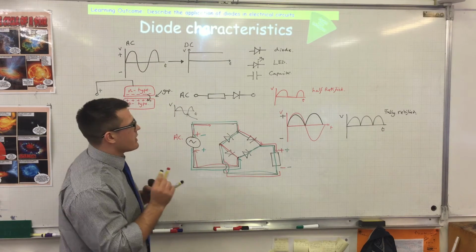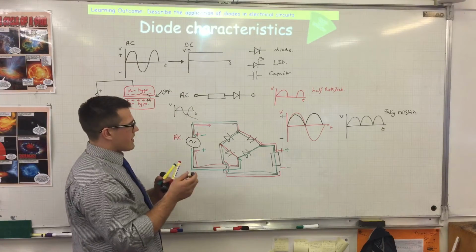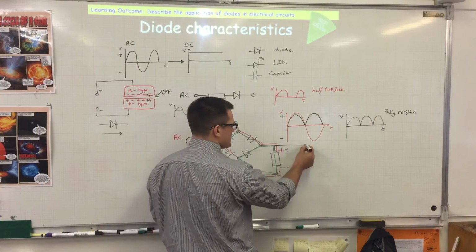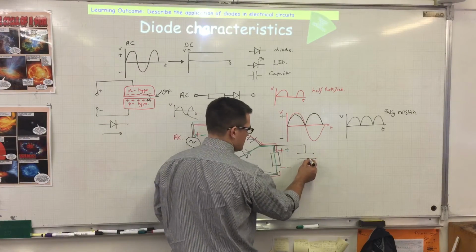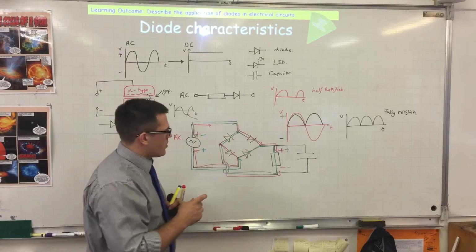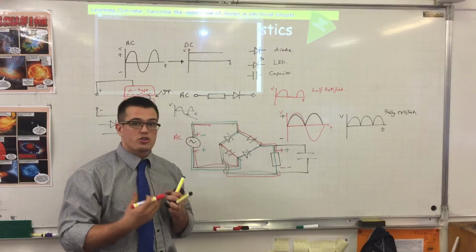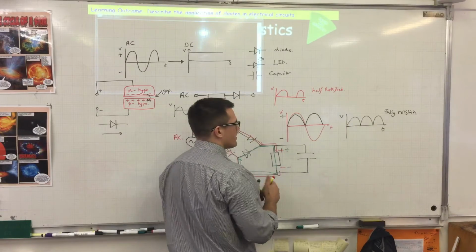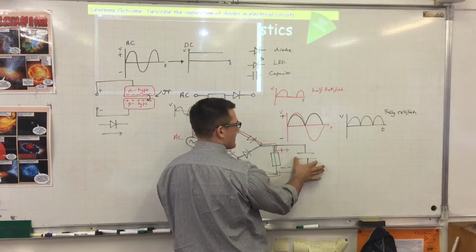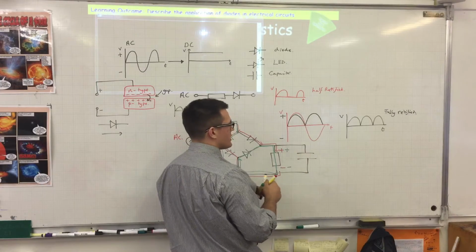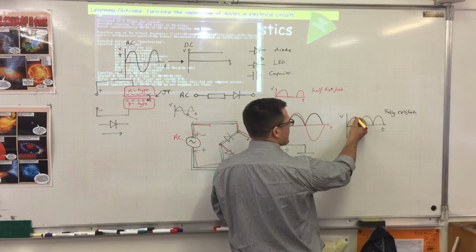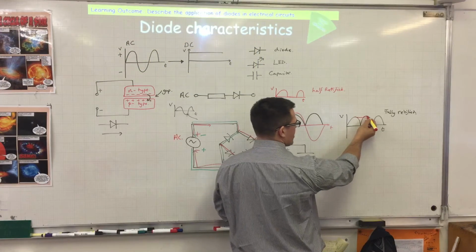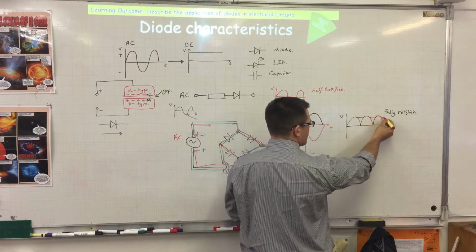Now that still isn't quite our DC output, so we have to have one more component in this, which is where the capacitor comes in. So we connect our capacitor across our resistor, and what happens is the capacitor will get charged up by the voltage input here, the voltage peak. As the voltage increases across both the resistor and the capacitor together, the capacitor will get charged up, and then at this point it will start to discharge. When it reaches the next voltage peak, it will get charged up again, and then discharge. And this cycle will repeat itself.